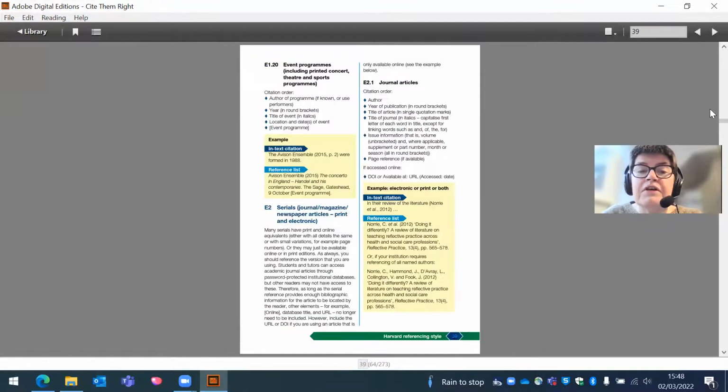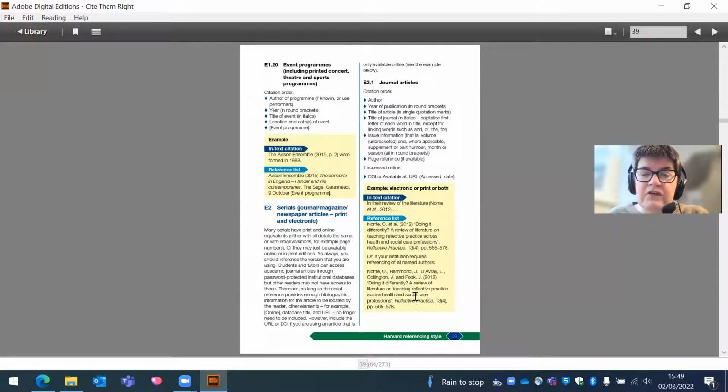Just a little note on that previous page. You'll notice that in that reference list it says Norrie et al. That tells me that the reference they've used has 4 or more authors. If we have 4 or more authors, we can use et al. instead of writing out all the names in the assignment. And you'll notice that there's a couple of options for the reference list. We go with that second option where we write all the names out in full. So just to be clear, if you use et al. in the assignment itself, that's fine because you've got 4 or more authors. But in that list at the end, you would write all those authors out in full.